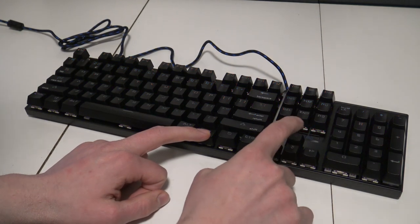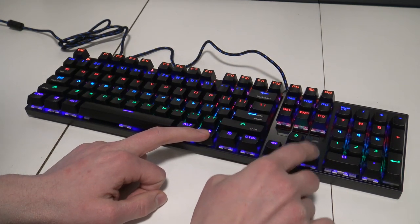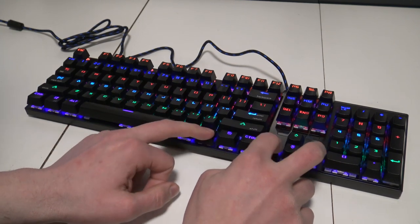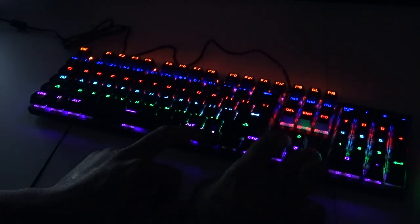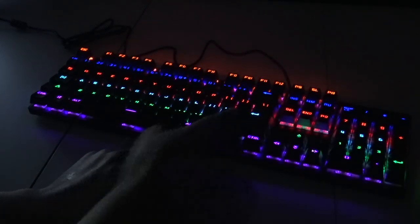As you can see, you can adjust the brightness if you don't want it very bright, or you just want to have a mechanical keyboard without the light-up feature — you can adjust it all. When you choose a different option, it's also awesome because you can adjust the speed. The fade in and fade out can be a little bit slower or a little bit faster. There are a lot of different RGB light-up options. I will leave a description of how it exactly works because there are a lot of different features.